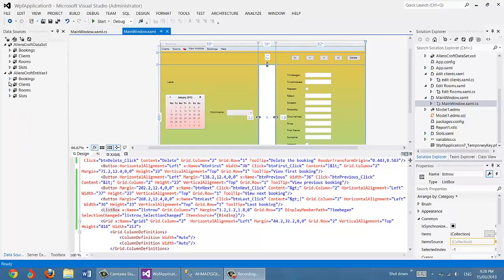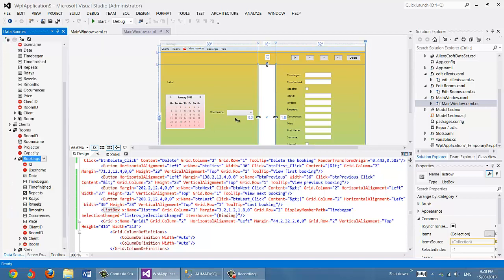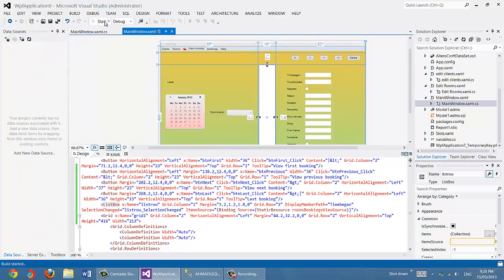And now if I go into the bookings, and if you go into the rooms, and then the bookings, so we rely on the rooms, and I pick the time began, we'll see what happens.